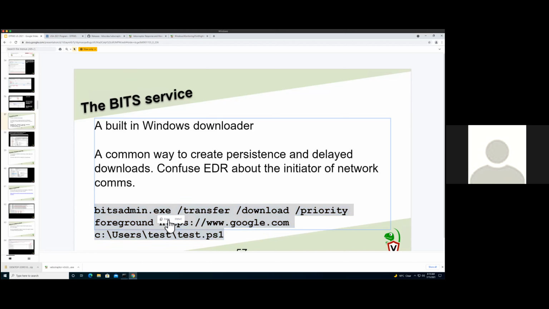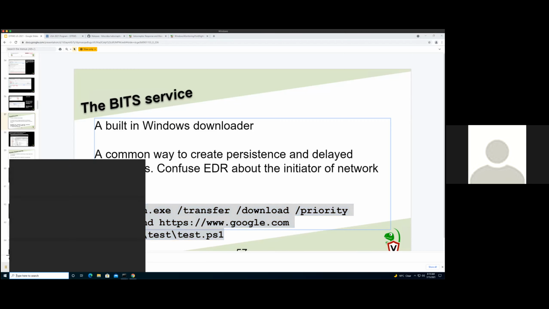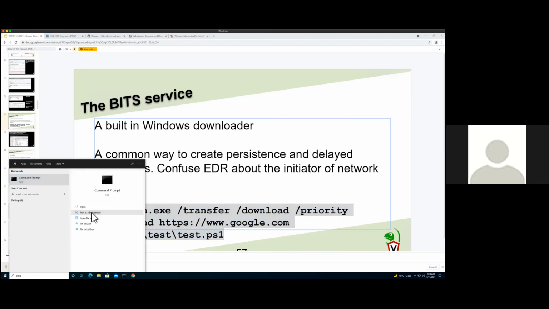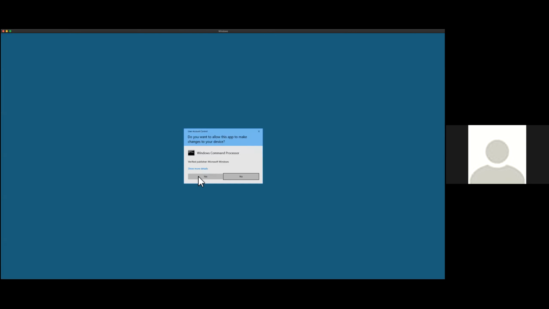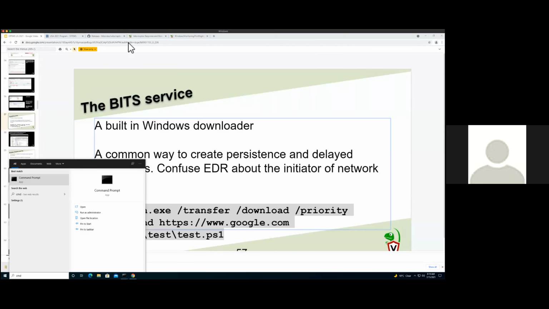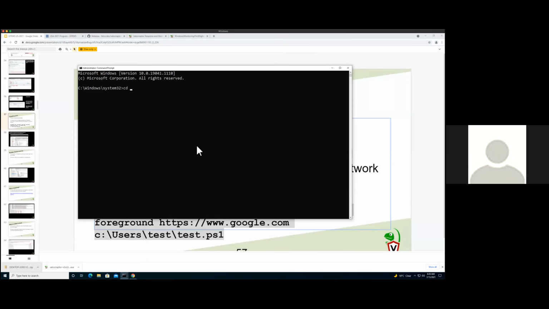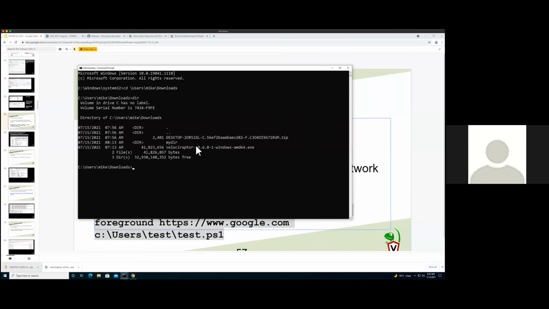Anyway, all you have to do is copy that, and let's open another administrative command shell like this, and I'm just going to go to users mic downloads to just keep things in a clean area. Okay, cool. So over here, I'm just going to run this command, right? Except it's user mic. That doesn't matter.